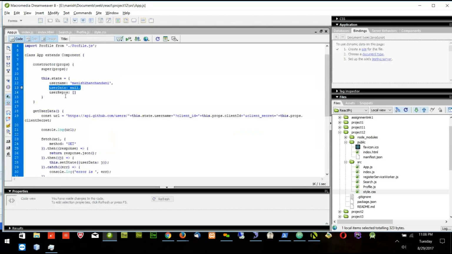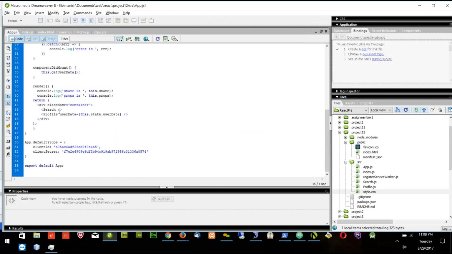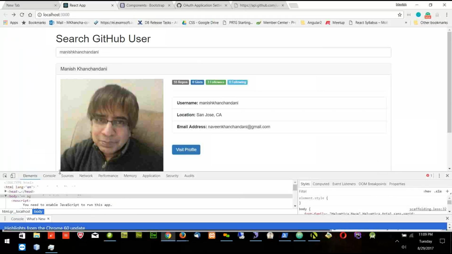I want to pass my username, that is this one. this.props.username equals, here it will be state.username. And here in the search, I will put value equal to this.props.username.